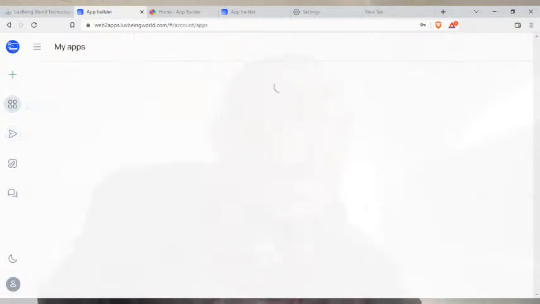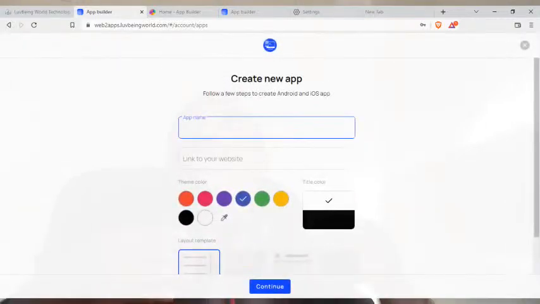Then the next thing we have here is My App. This is where you will see all the apps you've built. I only have one app. For some of you that just created an account, you have an empty space here, so don't worry. So let's go back to Add. This Add is to create an app, so let me click on Add, and then it will pop up and ask you to create an app. This Add gives you a landing page for you to create an app within 5 minutes, but you can do more than that, and that's what we are here for.